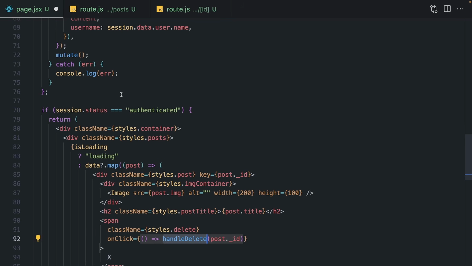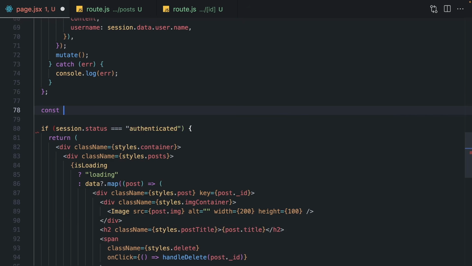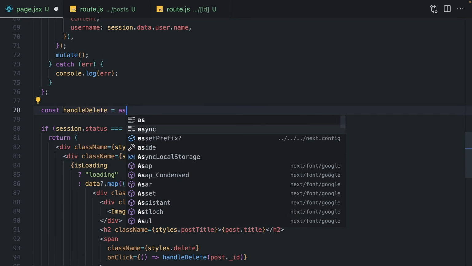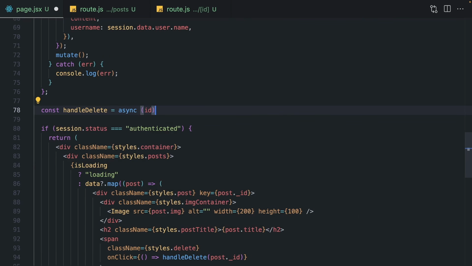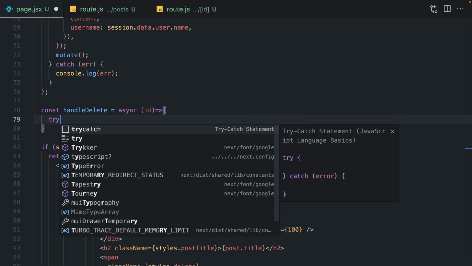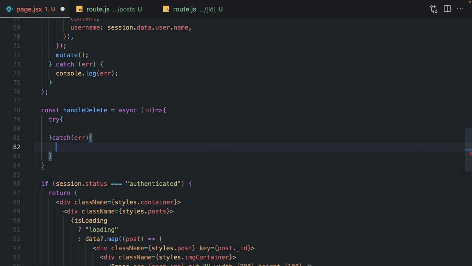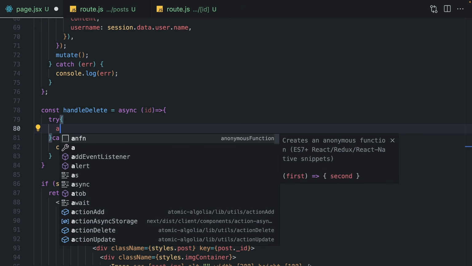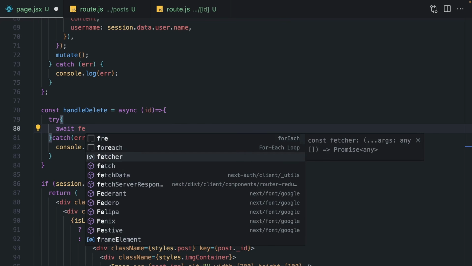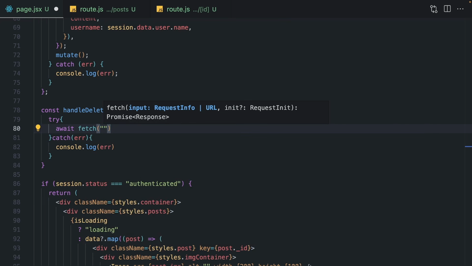Let's create this function. handleDelete, async, postId, and I will say try catch. And I will say await fetch function. And the endpoint, API posts, and I'm going to pass this ID like that.